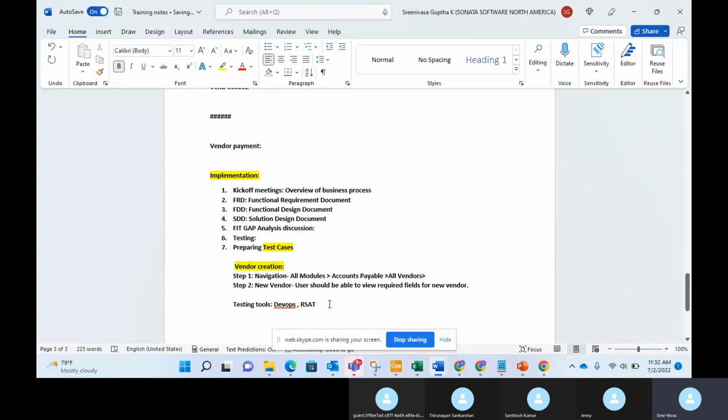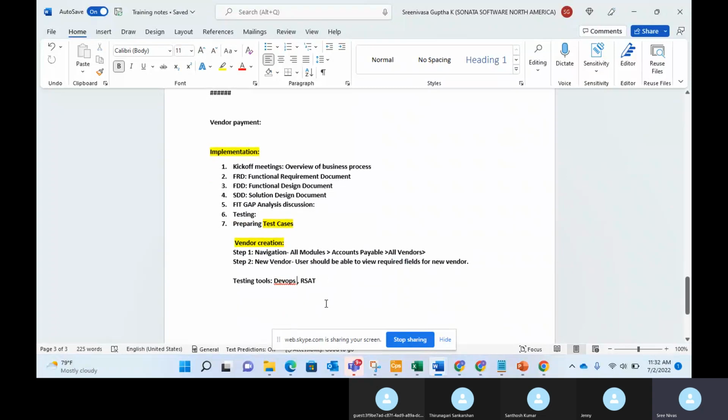See, you have to understand all this terminology. The reason being, during interview, they might ask you, what are the testing tools you have used in your previous project. If you understood, DevOps is a Microsoft tool where they will upload all these test cases, whatever we have prepared, in the Excel sheets. Either they will upload all these things, or else within their software itself, you will have to write step by step.